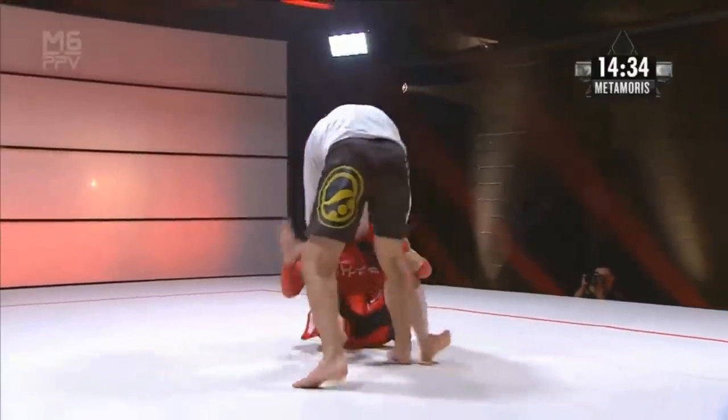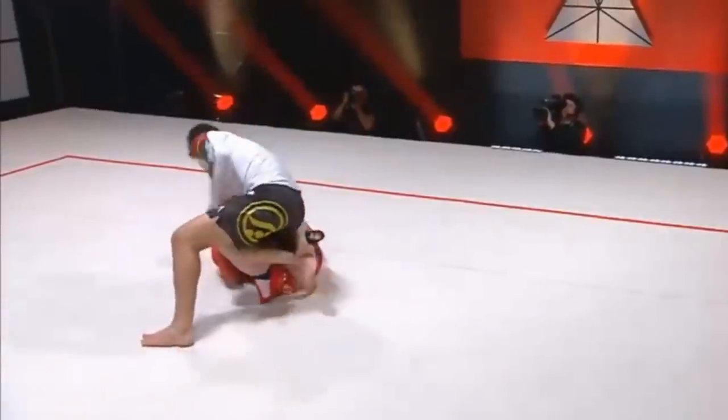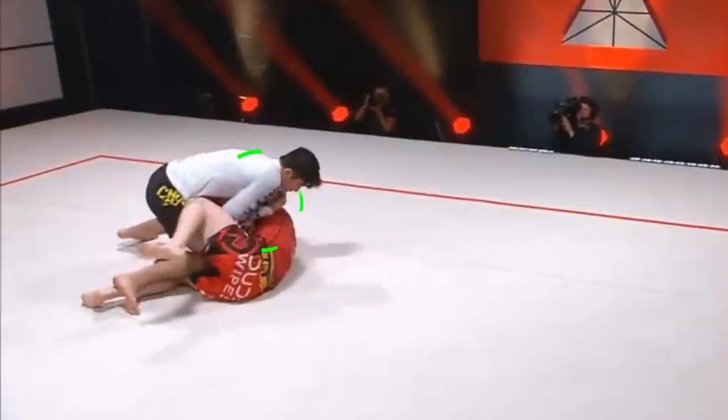Using leg lock exchanges to set up scrambles, several front headlock and guillotine attacks, back takes and more, Dylan's path to victory came from a fairly simple technique combination of knee cut to dart choke. As you can see here, Dylan steps forward and to the left, attempting to drop his knee over Joe's hamstring and through his leg. But as Dylan does not fully cut through the position, he decides to rotate clockwise on top, giving him better access to Joe's head and arm and also baiting Joe to attempt an underhook, which would allow him access to the dart choke.